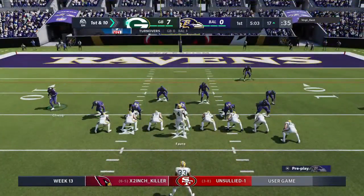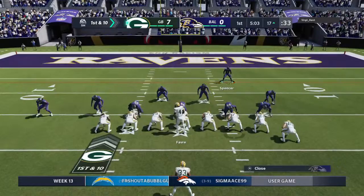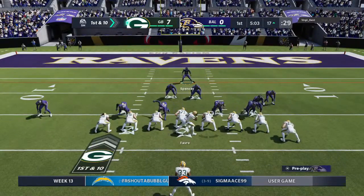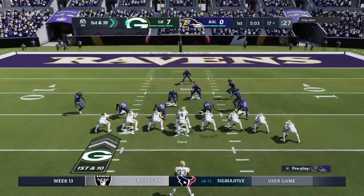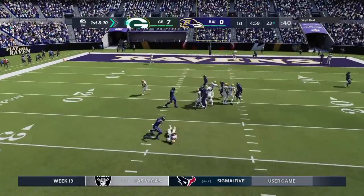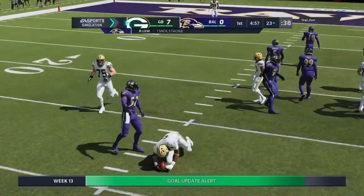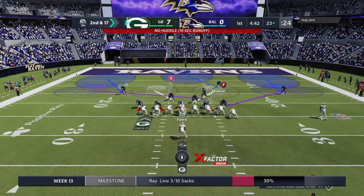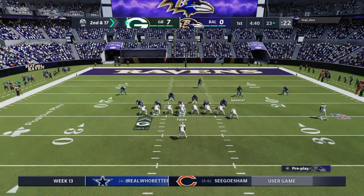They're coming out with a jumbo package to start the drive. That interception sets them up beautifully already in the red zone. And you can hear it all the way up here. Everyone turned to block, find a spot. Under a heavy rush, and down he goes. Don't need it all back at once, but you figure they're going to need something here. 17 yards to go on 2nd down.